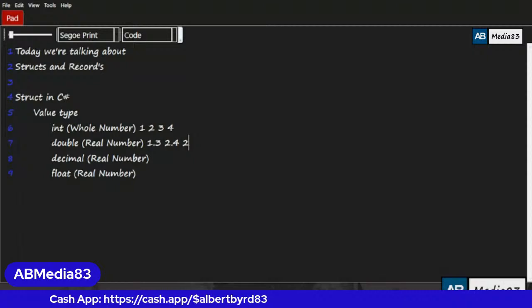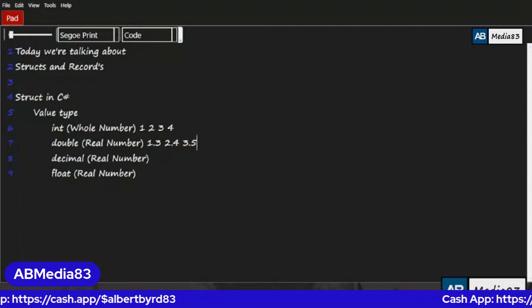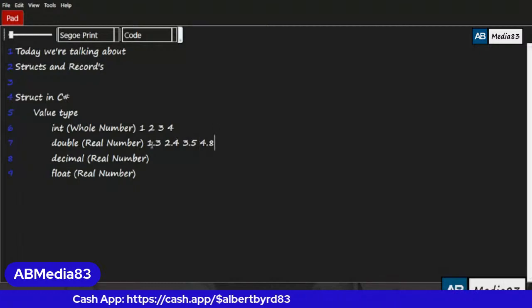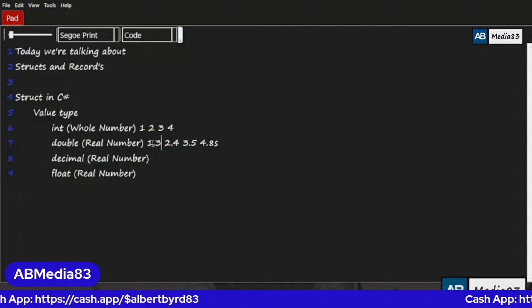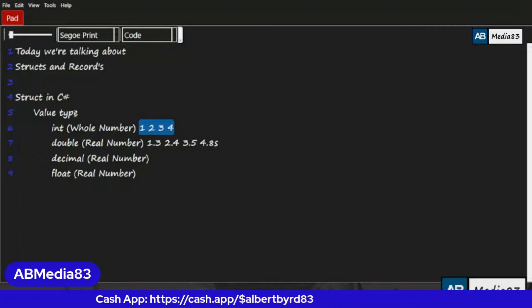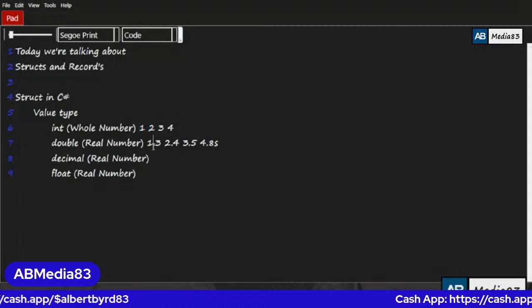2.4, 3.5, you get the idea, 4.8. These are real numbers. This is what real math is. This is the cute stuff they teach in math classes, but these are what numbers actually look like in real life.